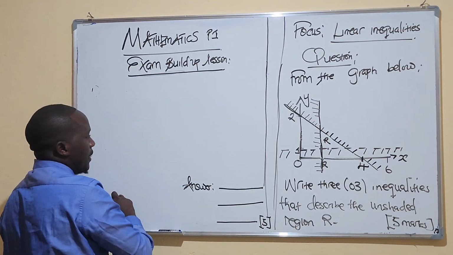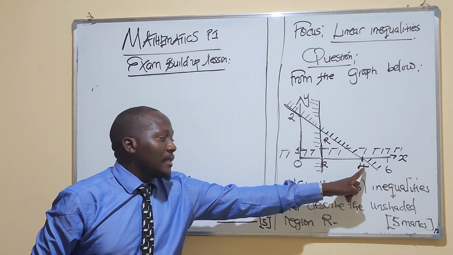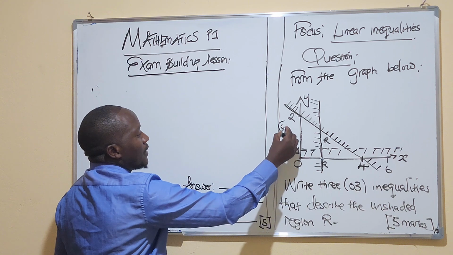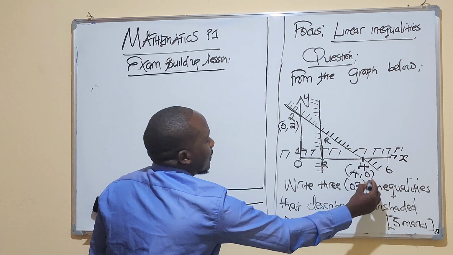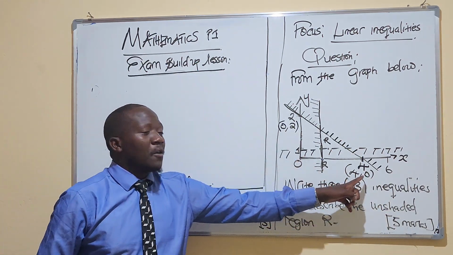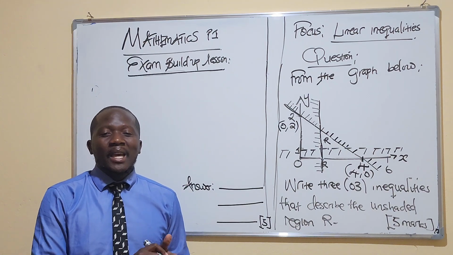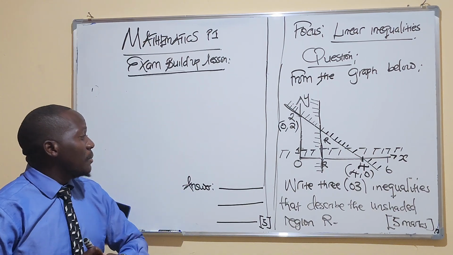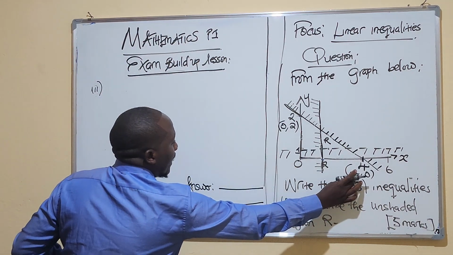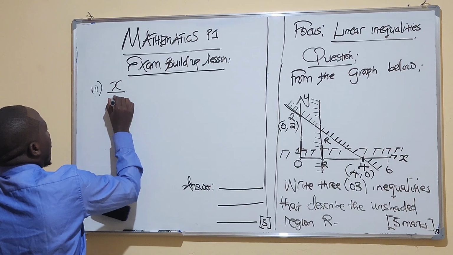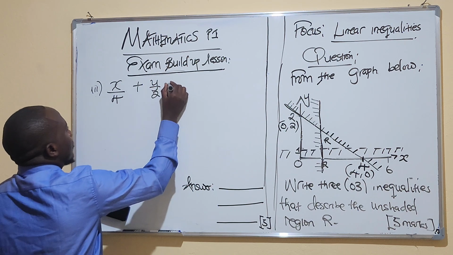Then we also offer a super easy explanation for the third one, where we want to see how we need to move. This one cuts the y-axis at 2 and then the x-axis at 4. In the y-axis, we always start with a 0 and end with a number, and here we start with a number and end with a 0. So that means (0, 2) and (4, 0). There are basically many ways of finding this. You can rely on finding the gradient, the constant, as well as the y-intercept, or on the third one we can say the value in the x is 4. So we say x over 4, and then plus the value in the y, which is 2, so y over 2. This is supposed to give us a 1.